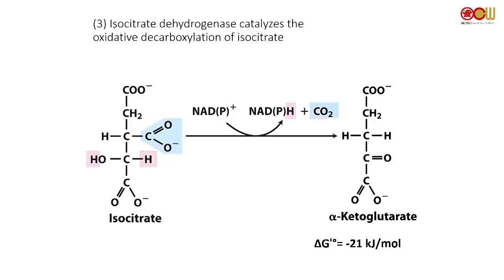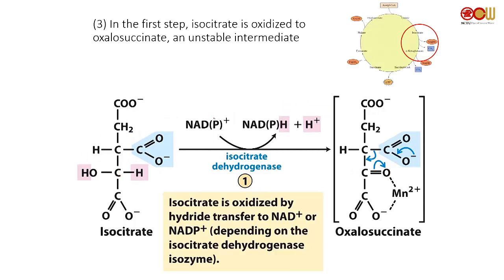Reaction 3 is this thing called isocitrate dehydrogenase. Like I said, it's a simple reaction where it's going to turn this guy into a keto group. So basically, this is going to leave as a hydride, okay, as a hydride onto an NAD+. So the way it works is very simple. Here you have a manganese cofactor that is used to stabilize your carboxylates. Okay, it serves as an electron sink again. It draws the electrons towards this direction.